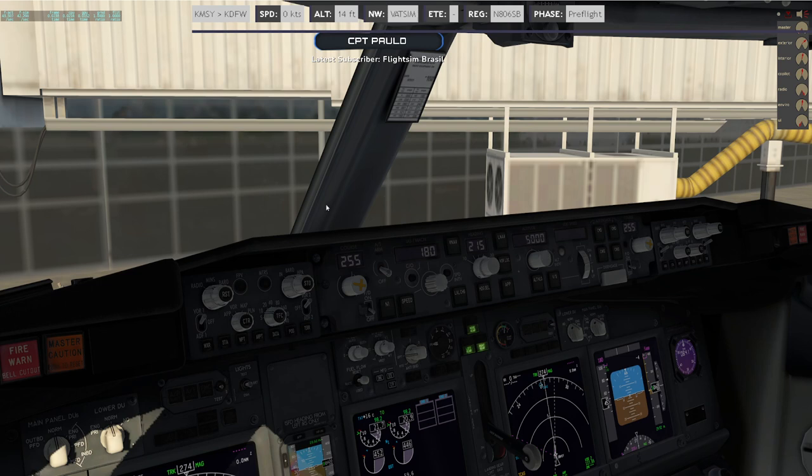There's no VATSIM online. That being said, I will connect to VATSIM. And we will be on the VATSIM network. But there is nobody online in the area. So, let me just set VATSIM up. KMSY to Dallas Fort Worth, and let me bang the flight plan in there.